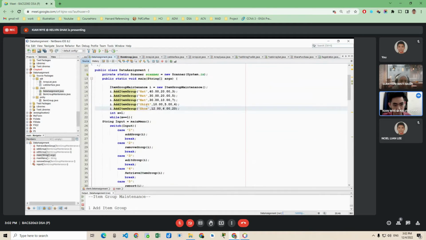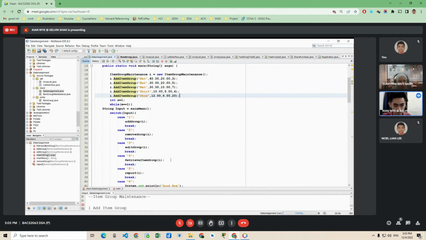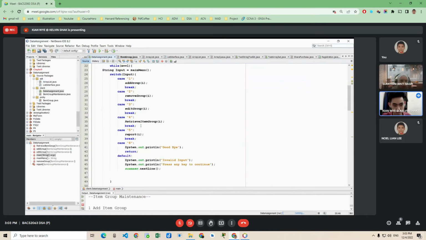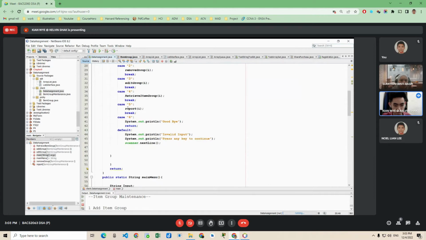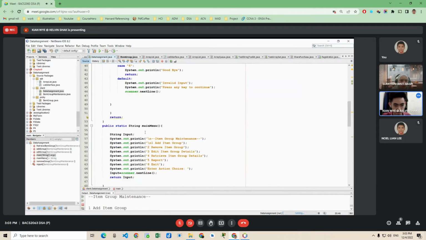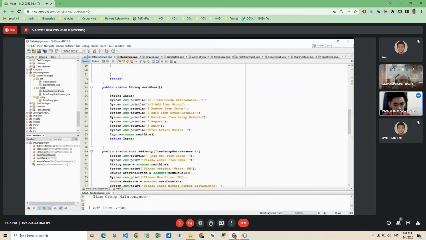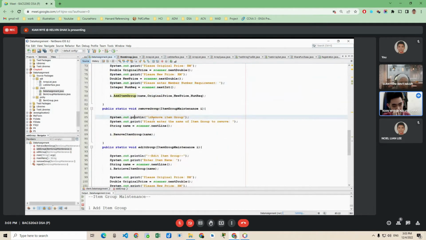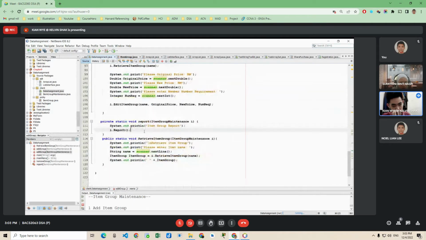This is for the choice of which place I go to: add group, remove, edit, retrieve, and the report. This is the main menu display. And this is the add group, and this one is remove, edit, the report, and then the retrieve here.